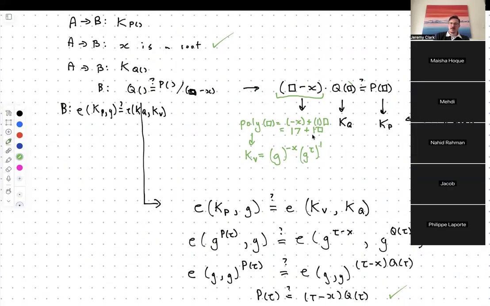All right. I can commit to this using KZG myself. What I'll do is I'll take g, raise it to the minus x, and then I'll take g, sorry, this should be a negative 17. And I'll take g to the tau and raise it to a 1 because my coefficient here is a 1. Now I have a polynomial evaluated at tau, g to the polynomial at tau. So this equals g to this thing at tau. We call it poly here, so I'll just put poly here.